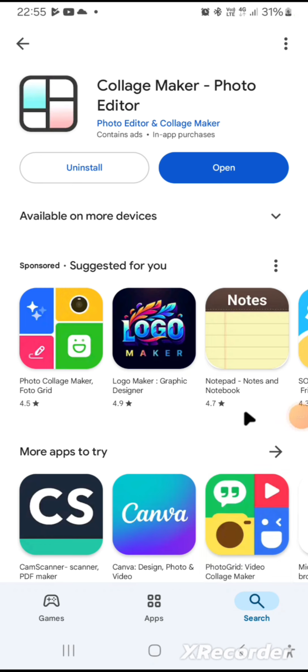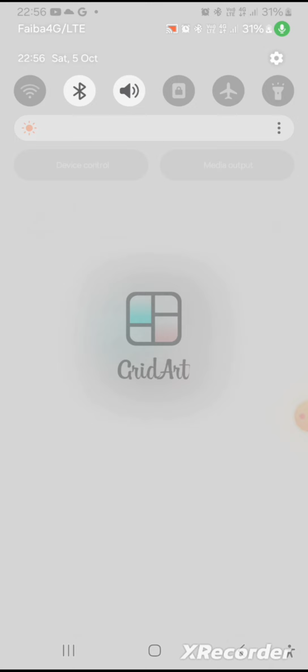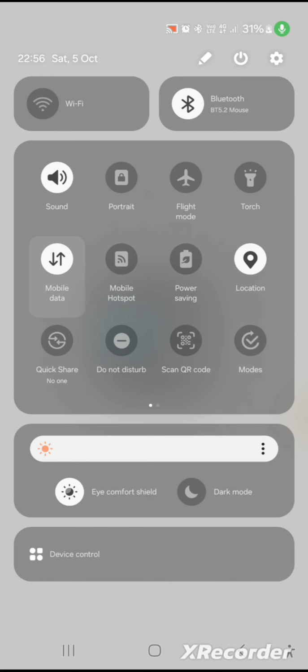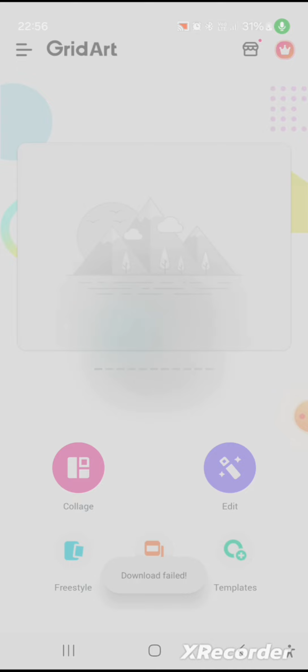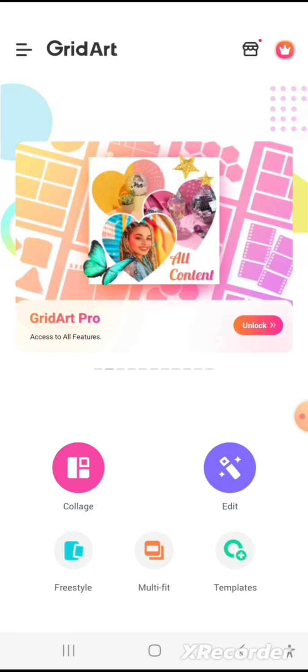So to continue, as I said earlier, for college maker, when you come to your apps, ensure you download college maker. This is now what will help us to combine the photos together with the template. So just click open. Let me switch off my data because of some apps. Always ensure when you do the grading, you just switch off your data to avoid some manipulation by the ads.